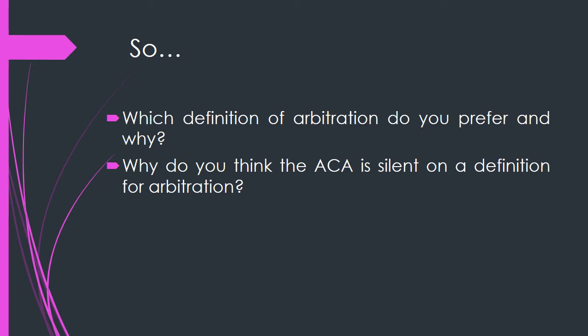Can you remember the definitions we looked at? Let's go over them. One, we looked at Brown and Marriott. We looked at the Oxford Shorter English Dictionary. We looked at Halsbury's Laws of England. We looked at Words and Phrases Legally Defined. And then we looked at the NNPC v. Onosenugu and Afribank Court of Appeal decision where they defined an arbitration agreement. Remember that we also mentioned that arbitration was defined in NNPC v. Lutin, but I'm not counting it as one of the definitions because what they basically did was to adopt Halsbury's Laws.